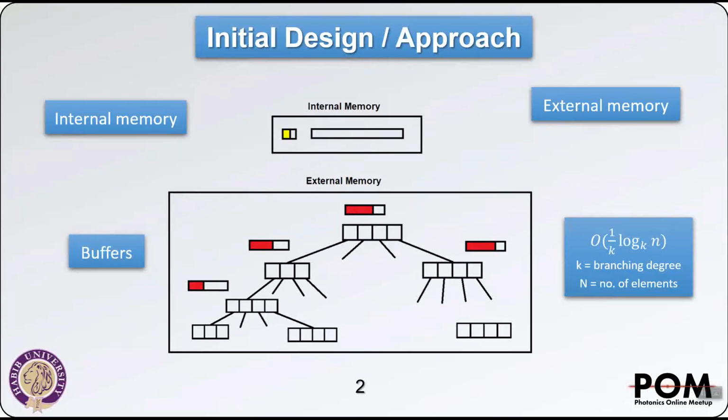Thank you. About complexities, we'll first talk about B trees, such as binary trees. Each operation takes O(log n) to the base 2 I/Os, and n operations hence take O(n log n) base 2 I/Os. Increasing the number of elements in a node and the number of branches in a B tree reduces the time to O(log n) to the base k I/Os, where k is the branching degree.